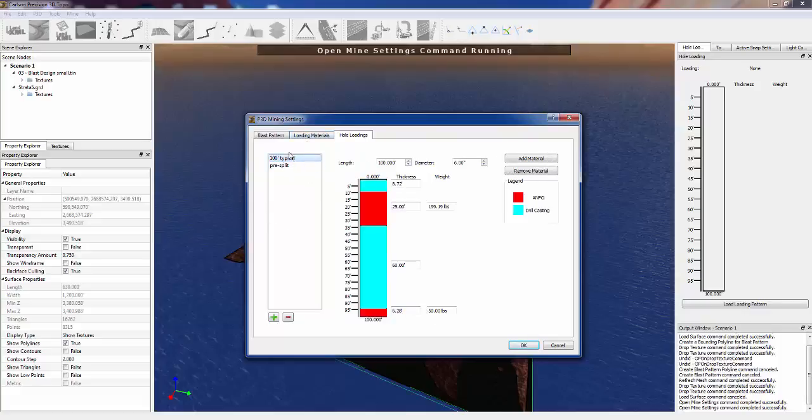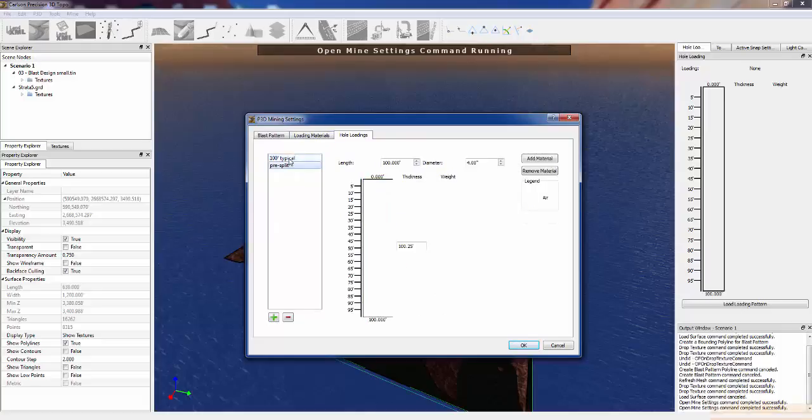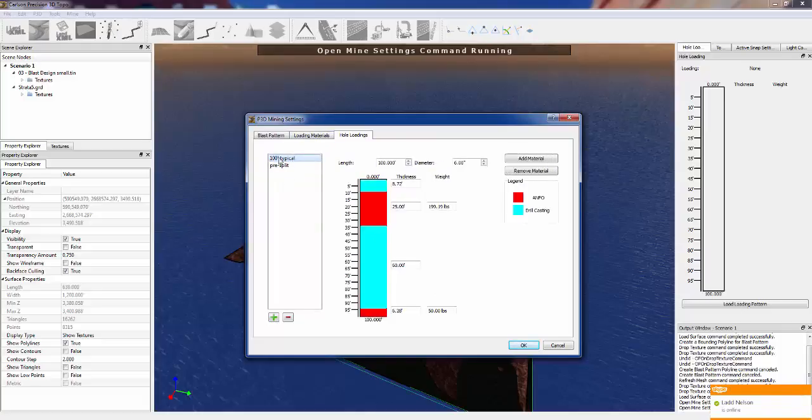And again, if you want to go in and edit any of these, once you bring this up, you can basically just highlight the name of the hole loading pattern in the UI. And if I wanted to increase this, say, to 75 pounds, I can do that. And you notice that it pushes everything up, and it basically trims things off from the bottom.